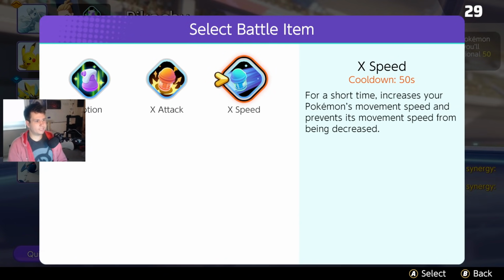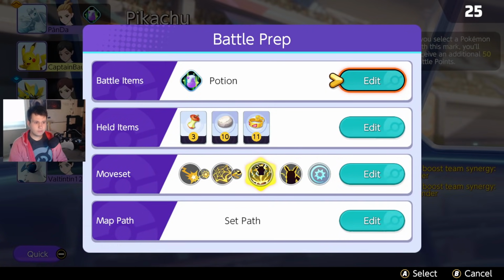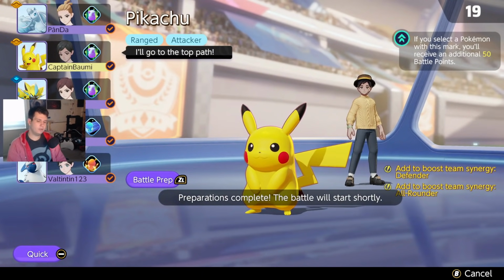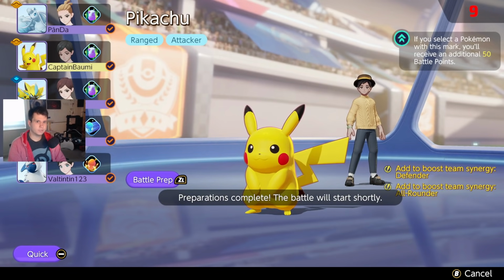We can get X Attack, X Speed, or our Potion. These are not consumable, so they won't go away after you use them, but they're just kind of like a little tool. Think of them as summoner spells in League of Legends. It's just like Flash. You can use it every once in a while, it's just a little boost, and you can pick which one you want. Potion tends to be really kind of universally useful because it's healing.